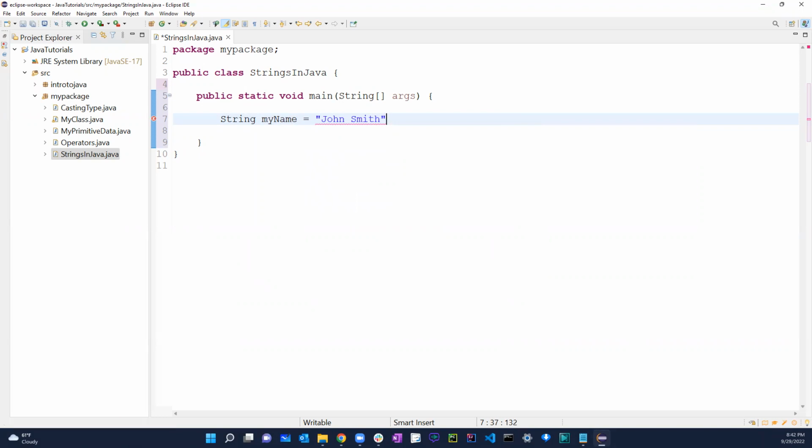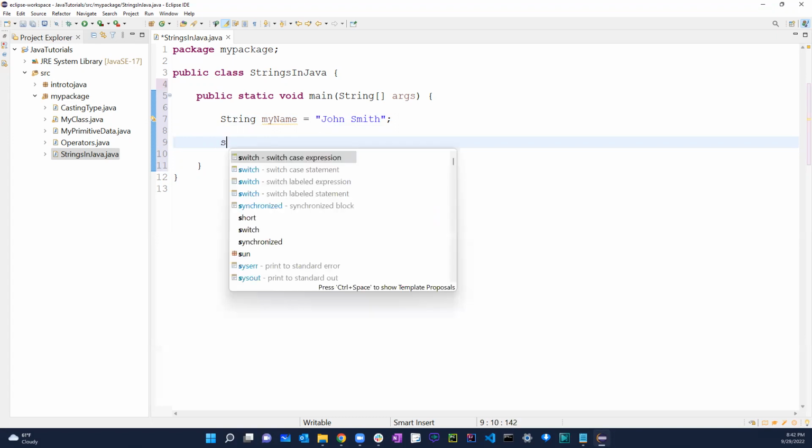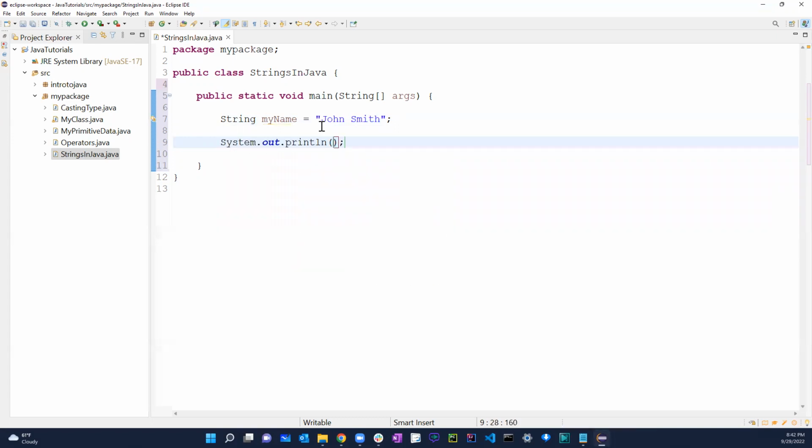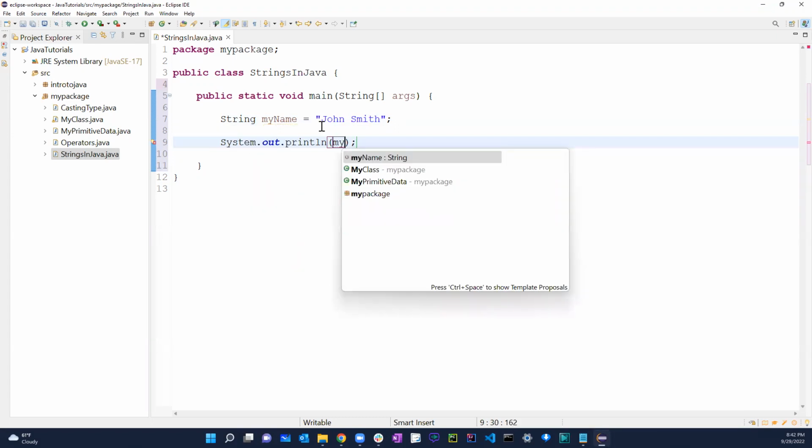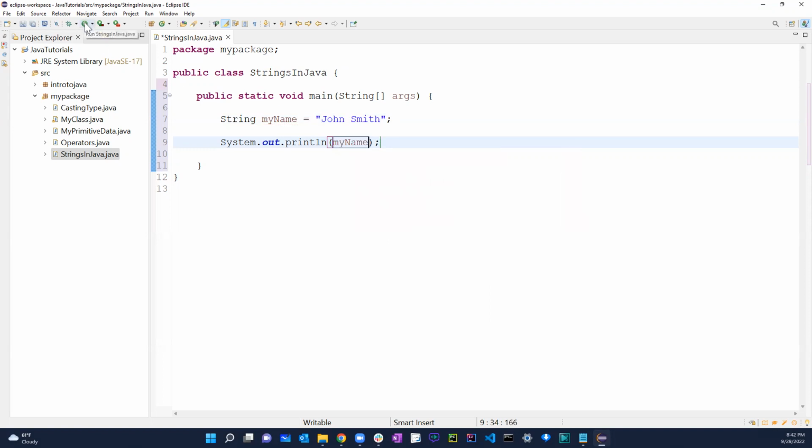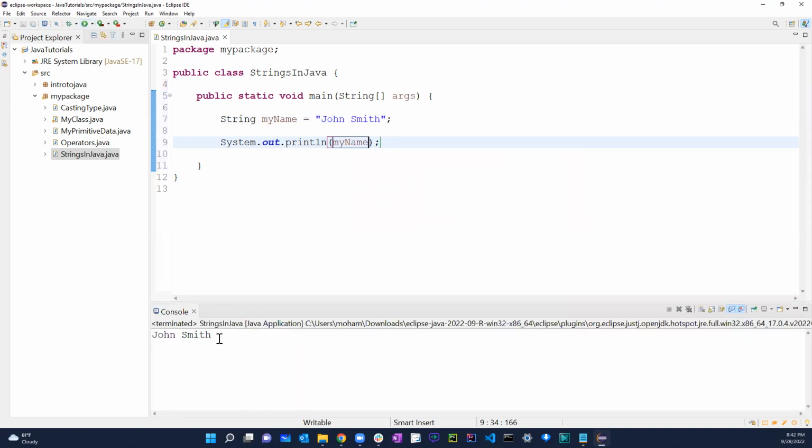Again, don't forget to end it with the semicolon. This is a string. Now, if I wanted to print this out, I can just say my name, and if I run this, it will print out John Smith right here on the console.